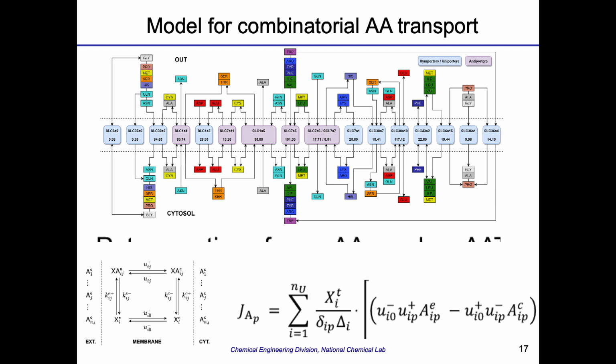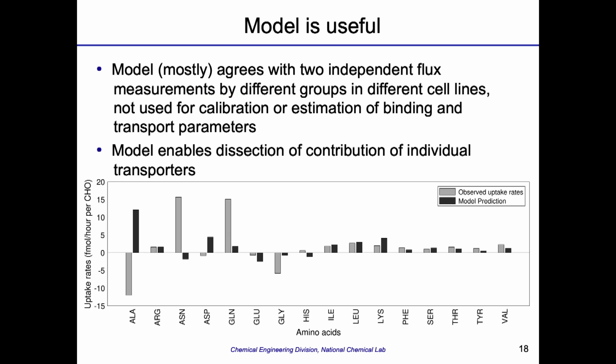So what we did was go ahead and build a model specific to CHO based on expression data of all these transporters and the amino acids with known binding affinities and transport rates. Okay, so this was a model. We did some simplification to get an analytical expression for the flux of any particular amino acid at given constant amino acid external concentrations. That was a simplification. However, as you can imagine, this is able to actually dissect the contributions of different transporters and competing amino acids.